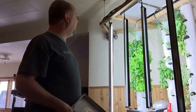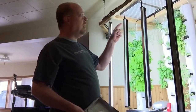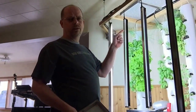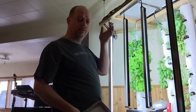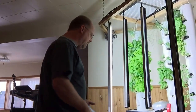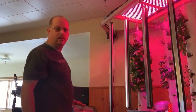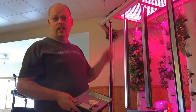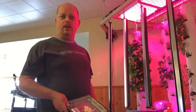Another thing, let's see. Oh, these cheap pieces of crap on top, they market them as grow lights on Amazon. They aren't worth it. They're $35 a piece, and they're not even worth that. I just use them as a night light. So when the T5s go out with my timer, I have my little transfer switch that I had set up at the other place. So the LEDs come on and I can see through the house at night.